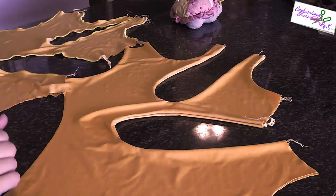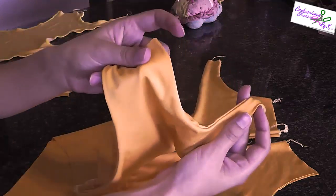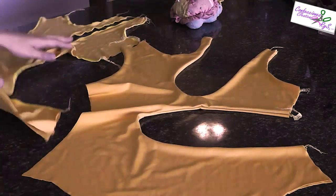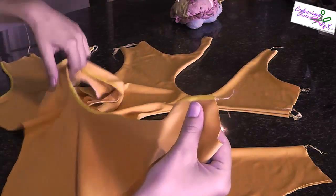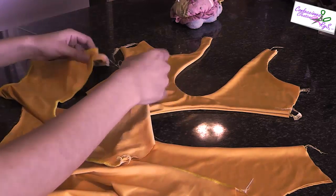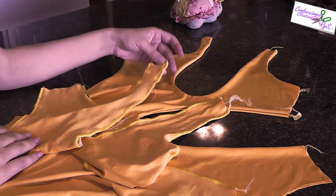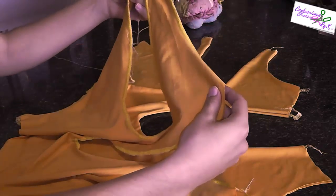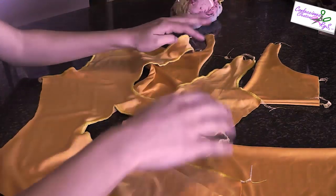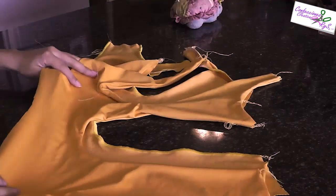Okay, here I have the pieces, and we're going to turn around one side. This is how it looks. We're going to leave the other piece just as we saw it. That means we already have right sides face together. So what we'll do now is hide shoulder seams. So I'm going to take the piece I haven't turned and leave it down here. And I'll put the one I turned above.